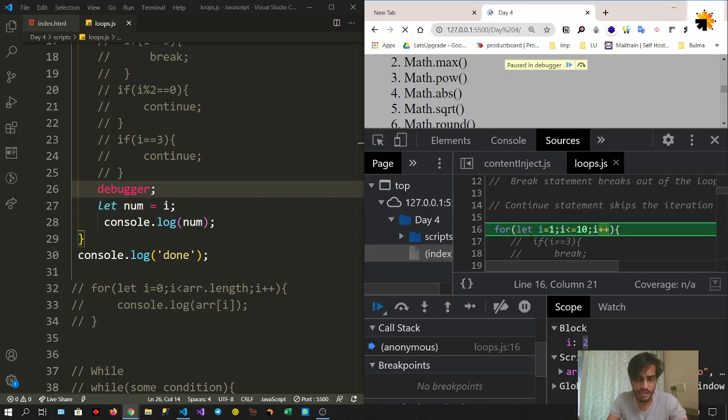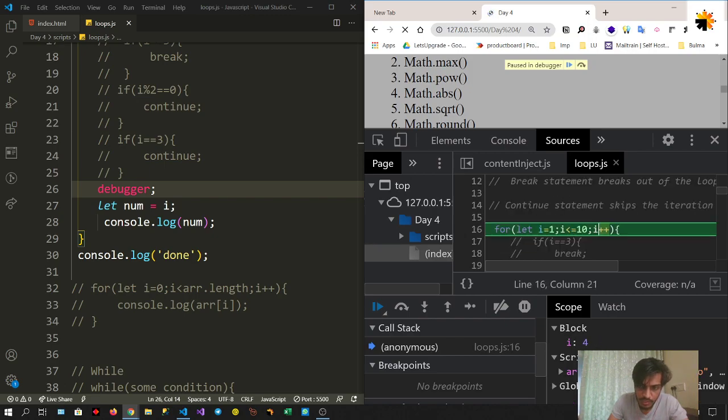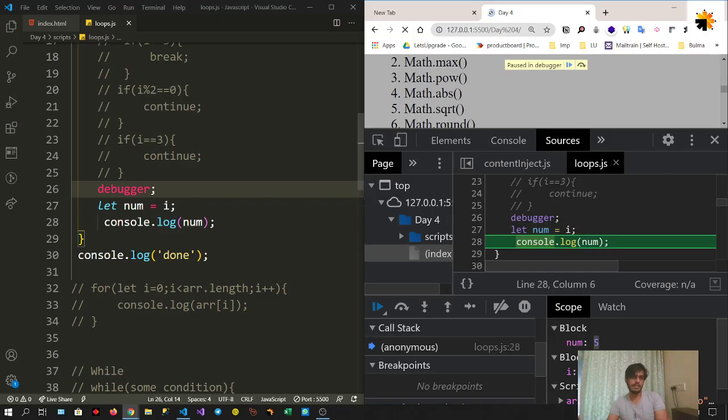Also you can use debugger anywhere inside your code to debug your code. You can also side by side check, like I am on the third stage, and if you observe the for loop, every time it is going into increment and checking the condition, but it is not initializing the variable every time. You can check the value in the scope, how the value is changing. Like now i is equal, num is equal to 4. So now it has incremented, i has become 5, and now it is going to assign, and num has also become 5. So in this way debugger will help you.